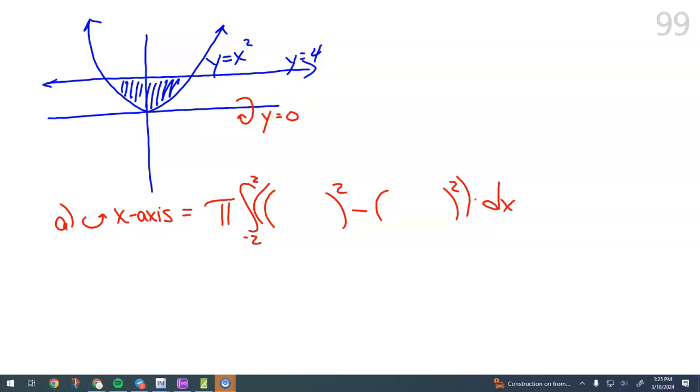So what you're going to do is first figure out, you have two equations, y equals 4, y equals x squared. Which equation is farther away from the axis of revolution, from y equals 0? Y equals 4. That's farther away, right? So that's the farthest. And then the next question is, what is the distance between that line and the axis of revolution? It's 4, but in general, it's 4 minus 0. It's the top minus the bottom. I know you can just look at that and say 4, but I'm going to put 4 minus 0 just to keep the regular pattern.